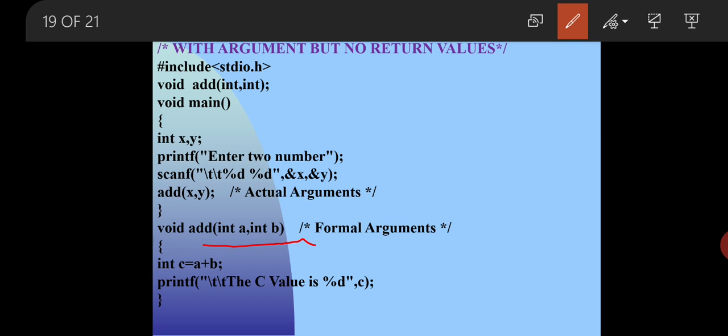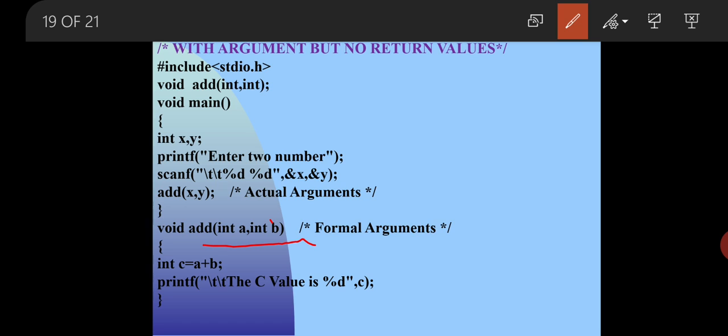Then in the void add of we can see that int a and int b are its parameters. So the value of x will be stored into the variable a and the value of y will be stored in the variable b.